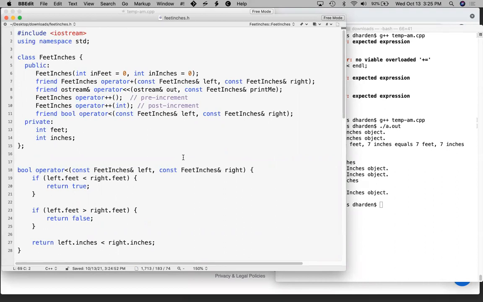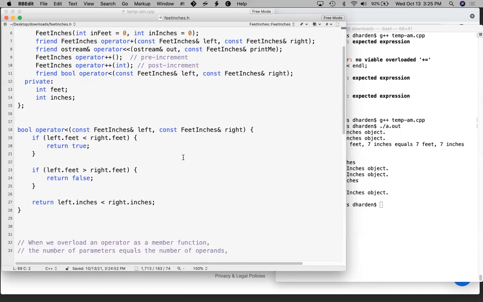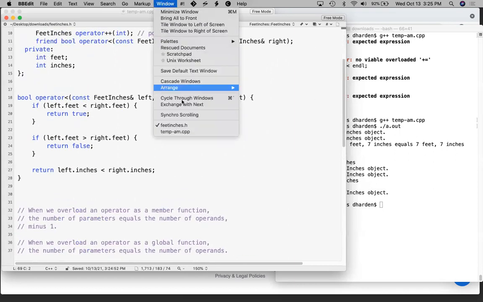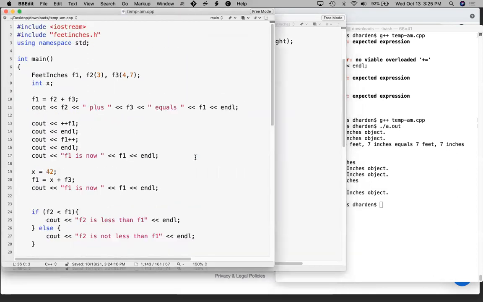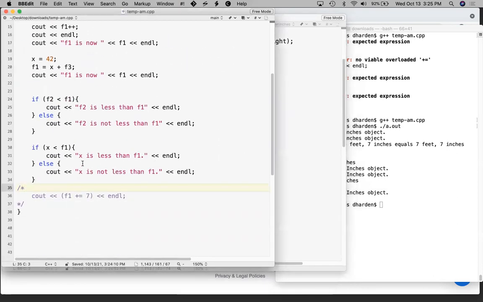Can you review how it's able to work even if it's not a feet inches, it's an integer? Yes, let's go over that. C++ is looking for a function named operator less than that has an int and a feet inches object.